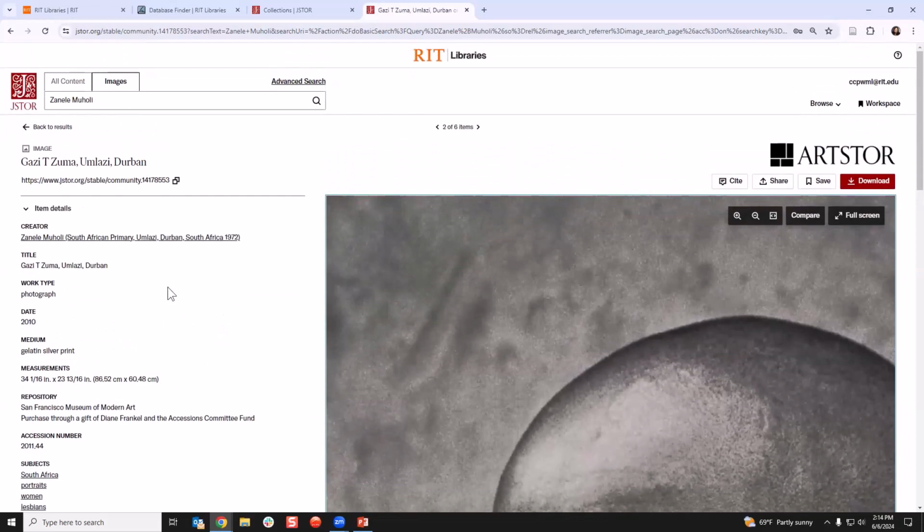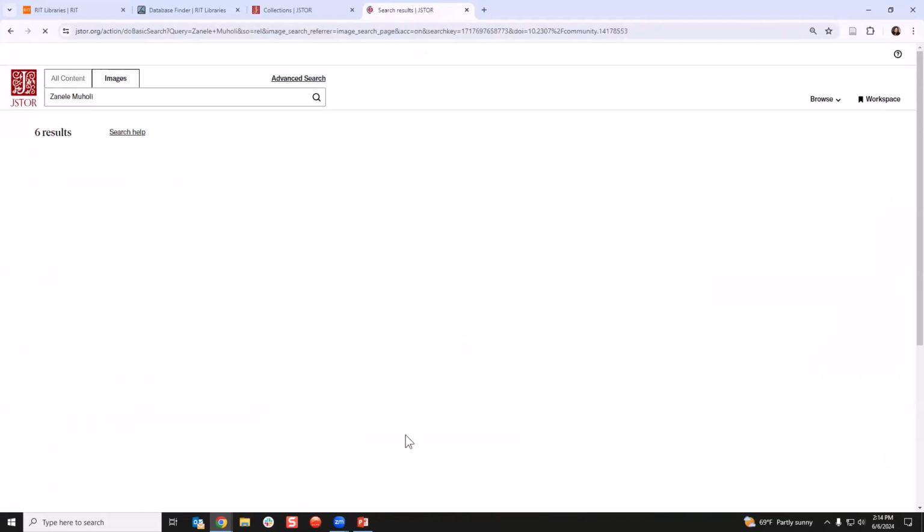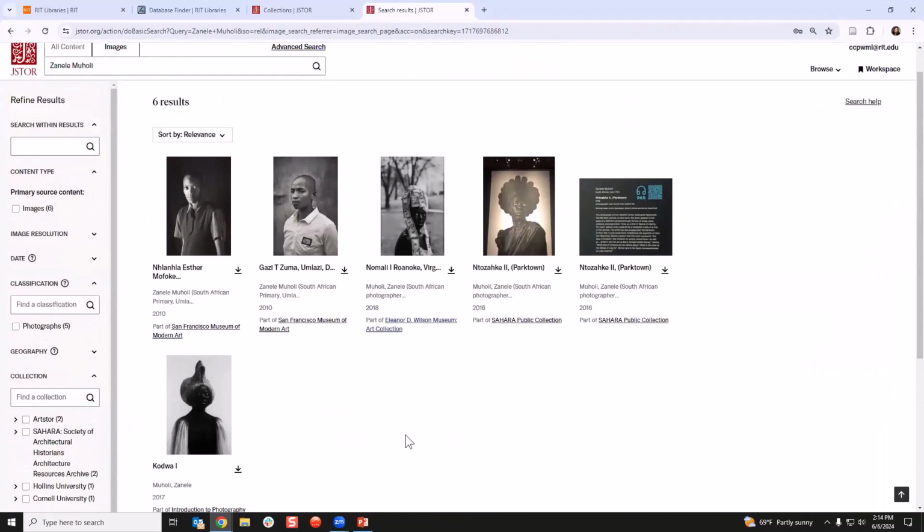I will say this is a good moment to point out that we had a lot more results for Buford Delaney. JSTOR's strength is really in material that's not super contemporary. Muholi is a contemporary artist, still making a lot of great work. It takes some time generally for things to be added to JSTOR for copyright or permissions or all kinds of different reasons. So it's an especially strong tool if you're interested in thinking about 20th century history, 20th century artists, things before that. But if you're wondering why there's only a few results, that's part of it. Hyper contemporary or even 21st century art is not the strongest piece there, but still lots of pieces to discover.